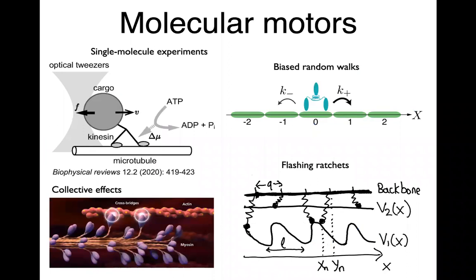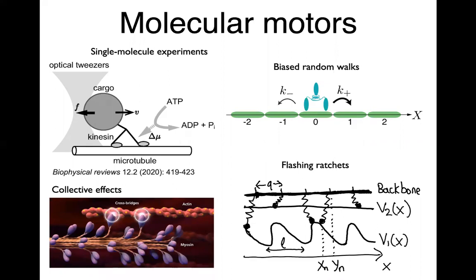So, about motors, yesterday some of you asked me how you model the motor. This is a more precise description of a molecular motor, a machine that is fueled by ATP. There's a chemical reaction that gives energy to this motor, and this energy typically is used to move the motor in one direction. On the other side, the motor is connected to a cargo that can be trapped with a laser. You can design an experiment where a laser is trapping a colloid, and this colloid is being pulled by the motor. It's like someone putting a big backpack on you that is pulling you backwards, opposing the net motion of the motor. So here there is a tug of war: on one side the chemistry pushing in one direction, and on the other the mechanics pushing in the other direction.